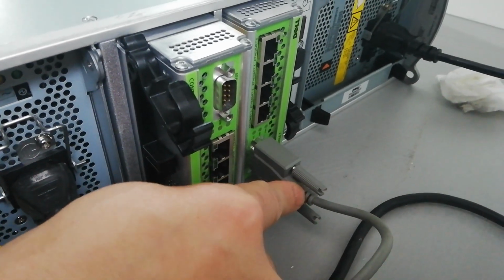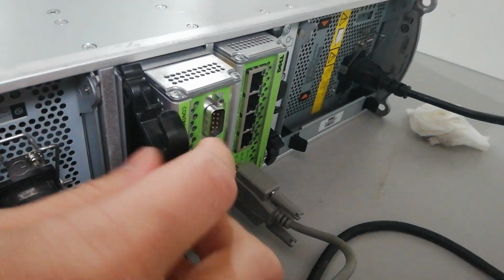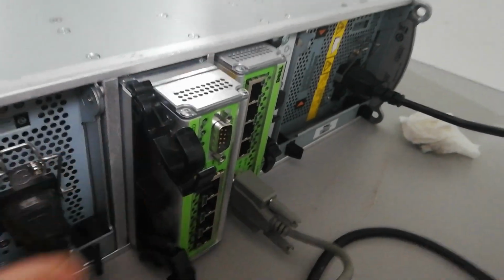You need to plug in the 9-pin serial cable to this unit without the power on. If you have dual controller, you need to take one out and just leave one connected.